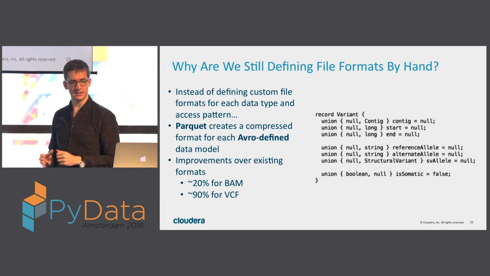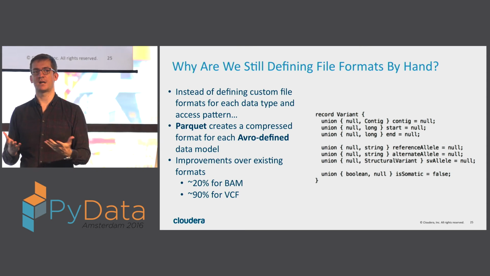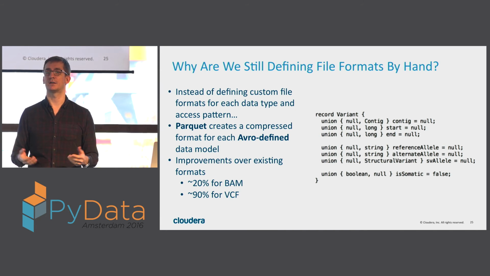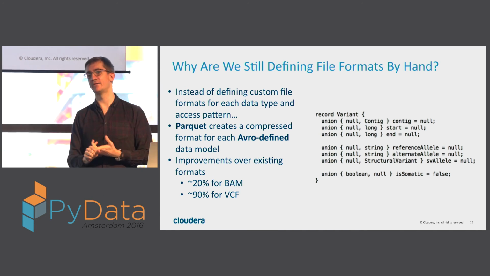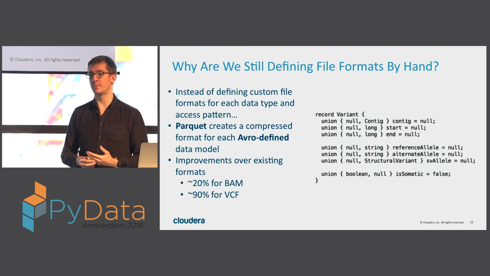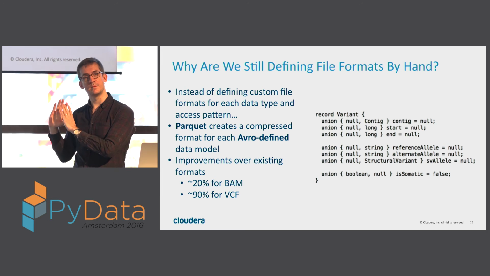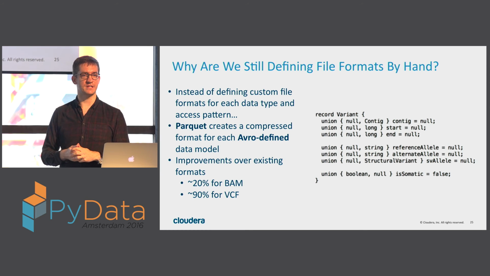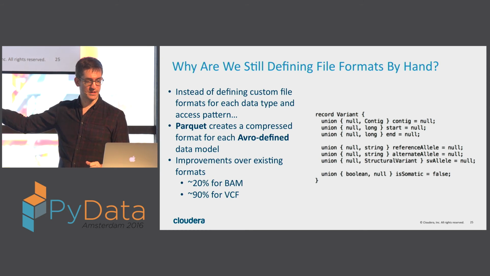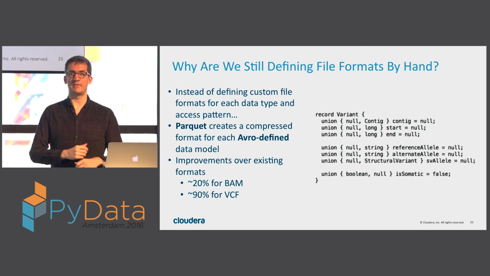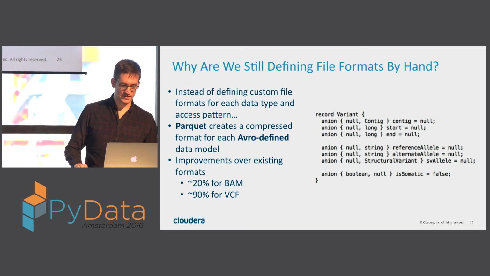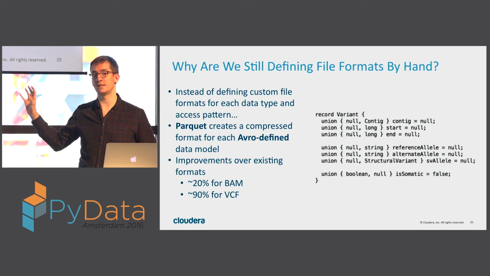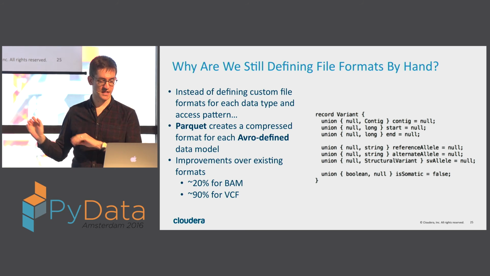Before we get into computations, we might even start by asking, why can't we use more modern data formats? For example, why make up serialization formats ad hoc? Why not leverage meta-formats like Avro and Parquet that let us define well-structured formats and then let them deal with compression, let them deal with the representation, and so on? So for example, rather than write a bunch of code to represent the VCF format, we could just write a very similar record definition in Avro, for example, or Parquet, and have it generate all the code and manage all of the file formats for us. So this has been done for common formats like BAM and VCF, and you can see that just letting a specialist format deal with compression can save a bunch of space out of the box.